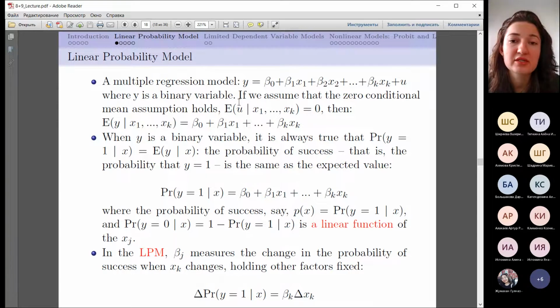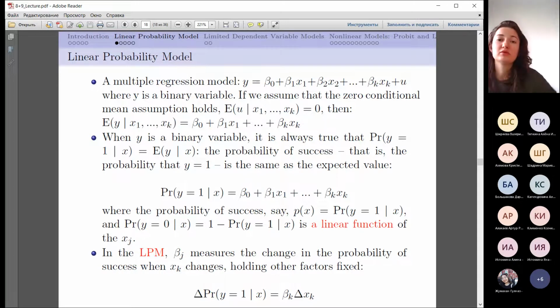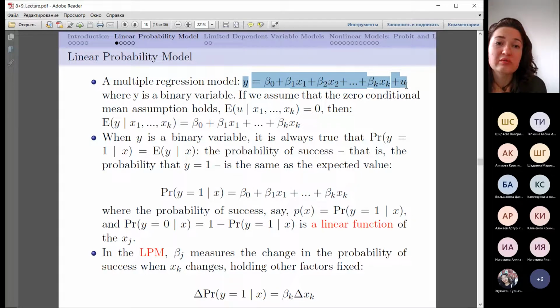But let's continue our discussion. So let's say that we keep the ordinary least squares method and we continue to work with our model where our dependent variable is binary. So we can use the general notation. This notation looks very similar to usual. We work with the regression with the ordinary least squares method, of course. And just remember that y is binary now. And again, we should assume the zero conditional mean assumption, yeah. And you remember that we can rewrite this notation through the conditional expected value. But now, instead of the dependent variable here, you use the probability of success, that something is happening.